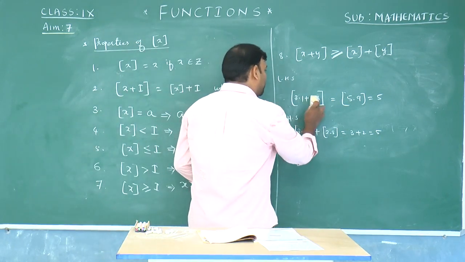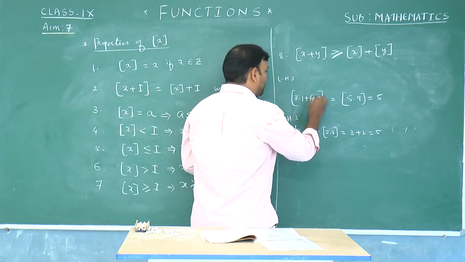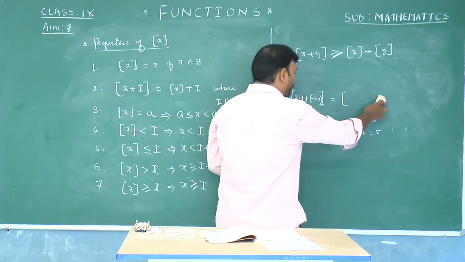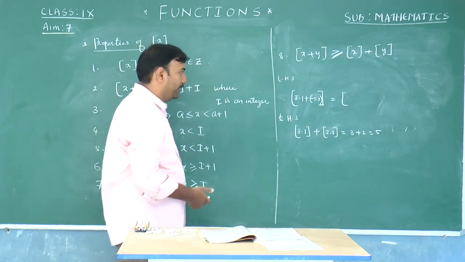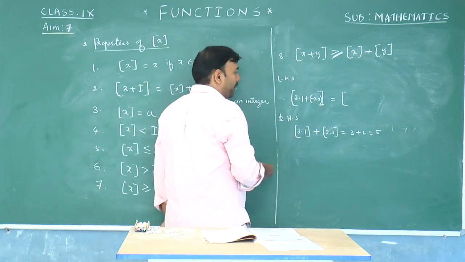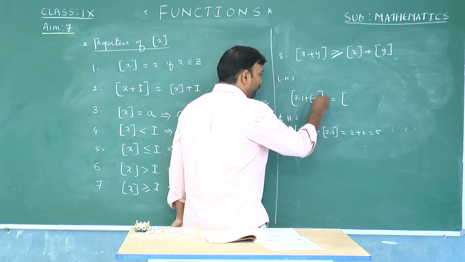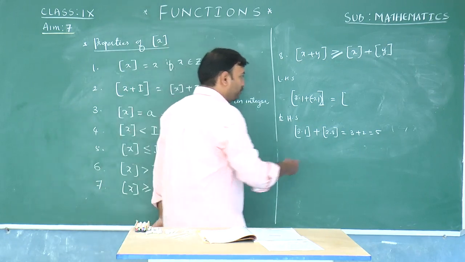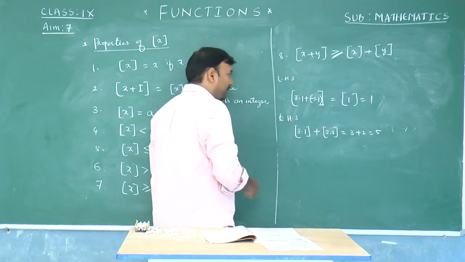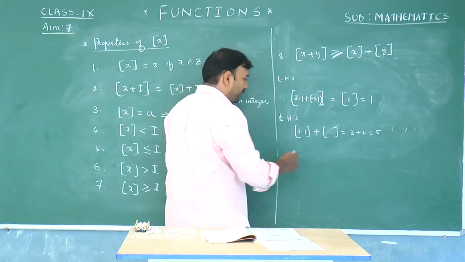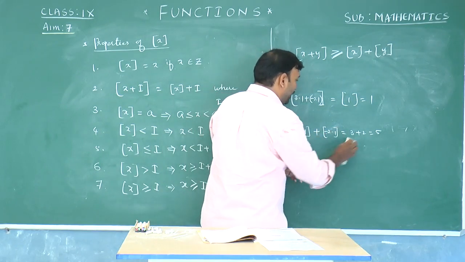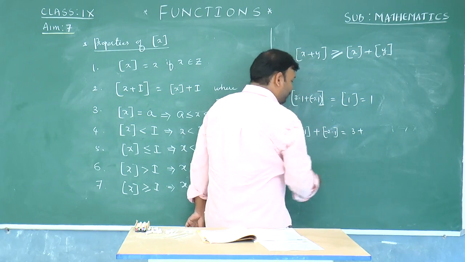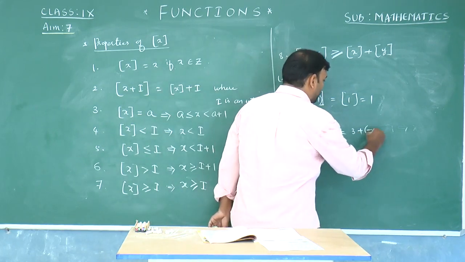If in case I take the second number as a negative number, say minus 2.8, what's going to be the answer? If I take 3.1 minus 2.8, I'll take it as minus 2.1 to be better. So step of 3.1 plus minus 2.1 gives you 1. So step of 1 is going to be 1. In exactly the same way, step of 3.1 plus step of minus 2.1: step of 3.1 is going to be 3 and step of minus 2.1 is going to be minus 3. So obviously it's going to be 0.